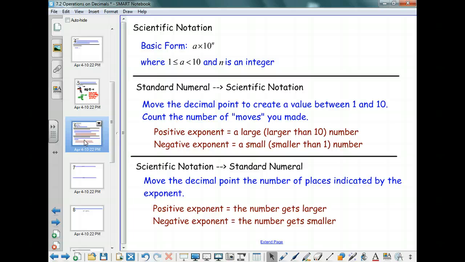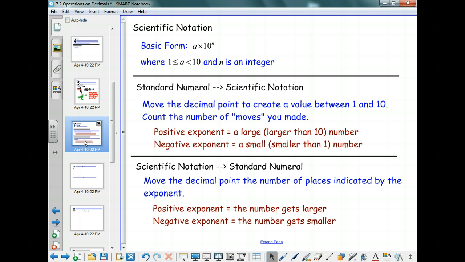There are two different ways we're going to move in and out of scientific notation. One is moving into scientific notation, so taking a standard numeral, one of our beloved numbers written in the forms that we're comfortable with seeing, and turning it into a scientific notation value. And then there is taking a number in scientific notation, a times 10 to the n, and turning it back into a standard numeral, so moving both in and out. One of the things I want you to remember is the part in red. Let me talk about the blue first.